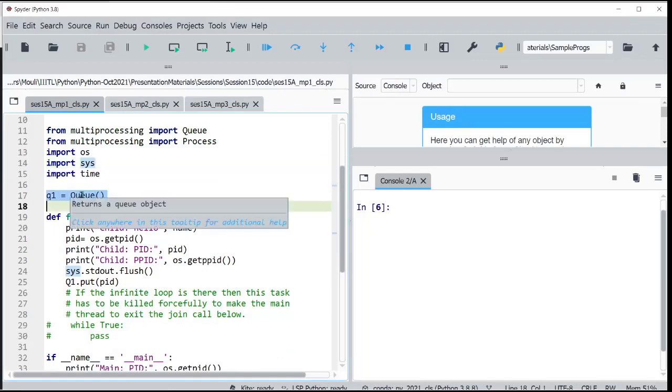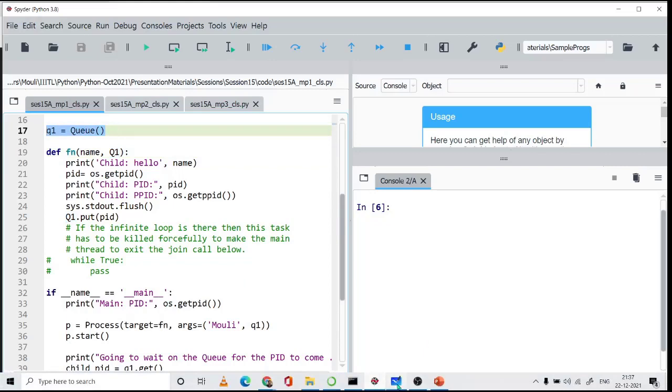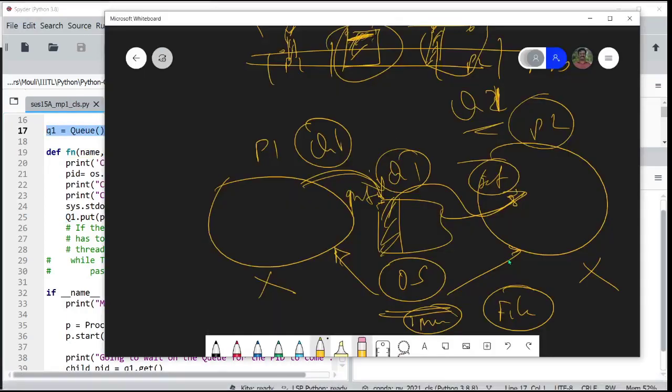Now that is what I am creating here. This is the function. I call it as a different process. So this is going to be a function call passing a name, and I am passing Q1. Though it is an OS resource and I am getting it directly from the OS, so I can say that the OS will take care of it, still each of those processes needs to be aware of Q1, because Q1 is a Python object. Q1 itself is a Python object. We have created it with the help of the OS, but still I am exchanging it while creating the process itself as a parameter. So how do I do it?